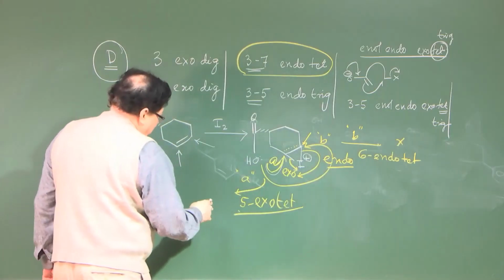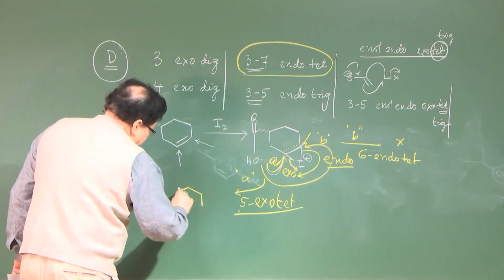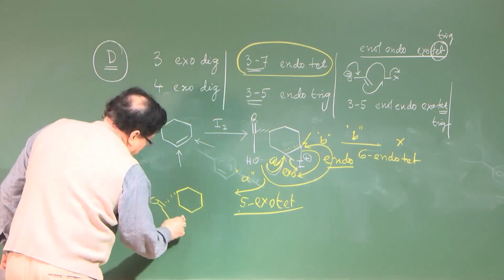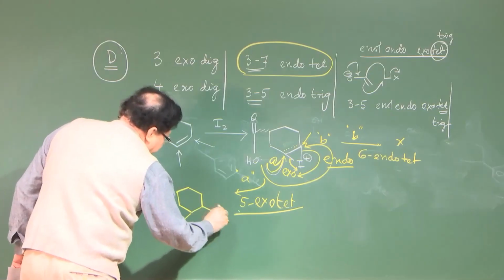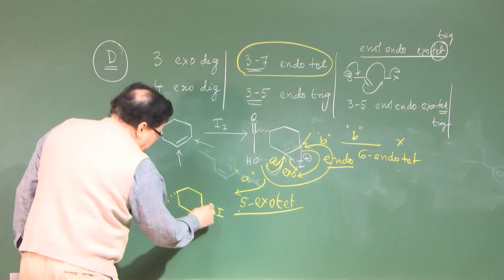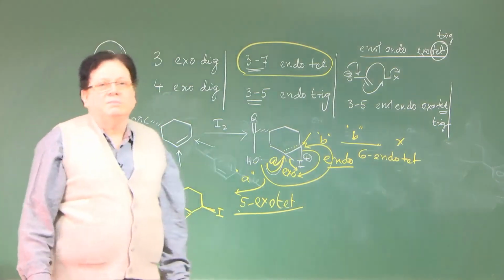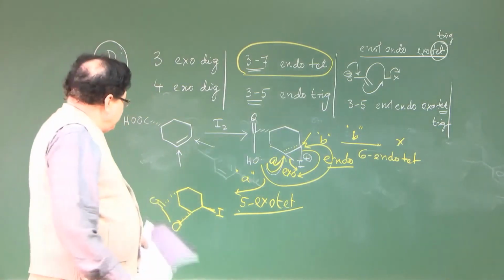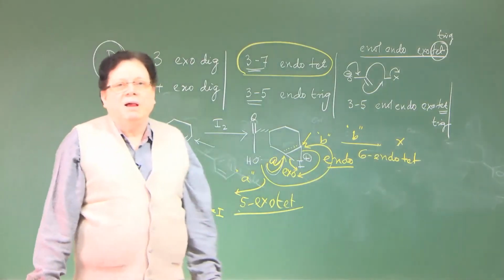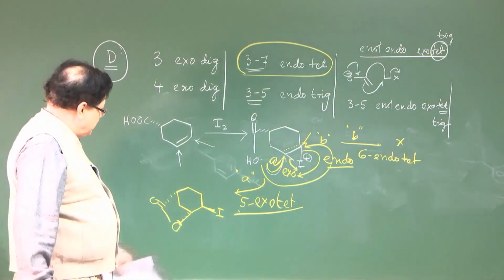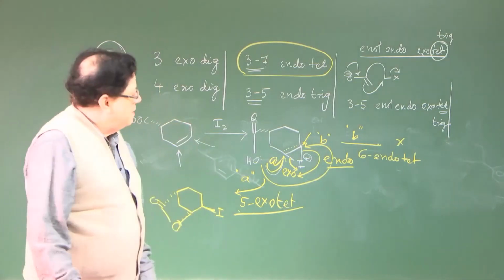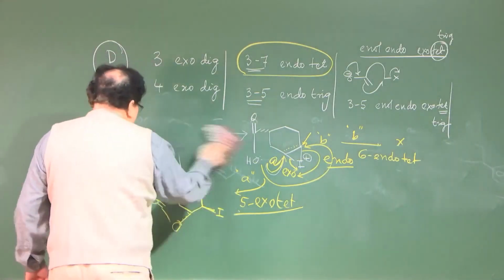So, the product that will be formed, you can write is this one, carbonyl, oxygen, this, and there will be an iodine here. Okay. If it is coming from the alpha side, because the carboxy was originally alpha, then the iodine should be beta. Okay. So, that is another example of where Baldwin's rule can be applied, and you get the iodolactone. This is the iodolactone as per the 5-exo-tet process. Okay. So, this is the second one.